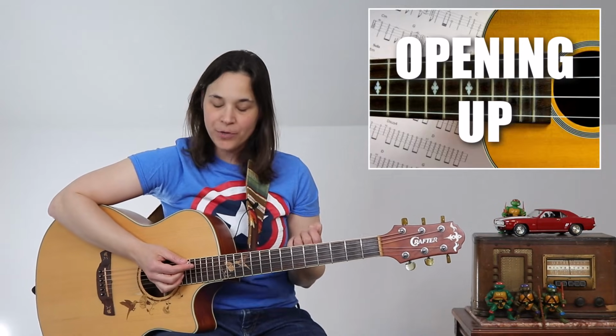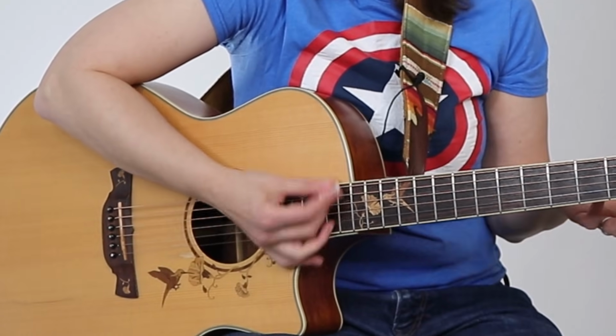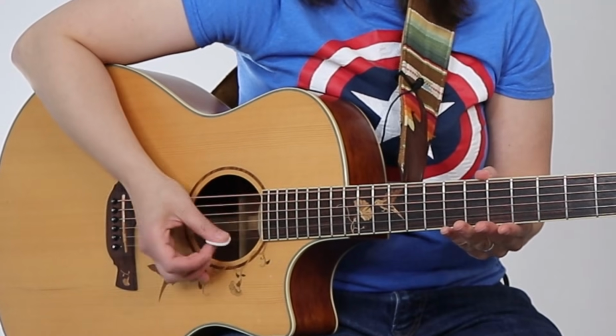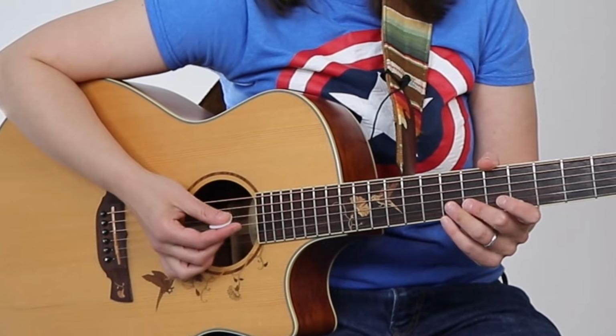All right. Now what you're listening for is for the guitar to start opening up. So let's start. I'm going to start right here just in front of the sound hole. I don't know if you can hear that. I'm not getting much out of the strings. I'm going to slowly move it back. Okay, so I'm just behind the sound hole now, and you can hear it starting to kind of chunk up a little bit. So we're going to keep going.